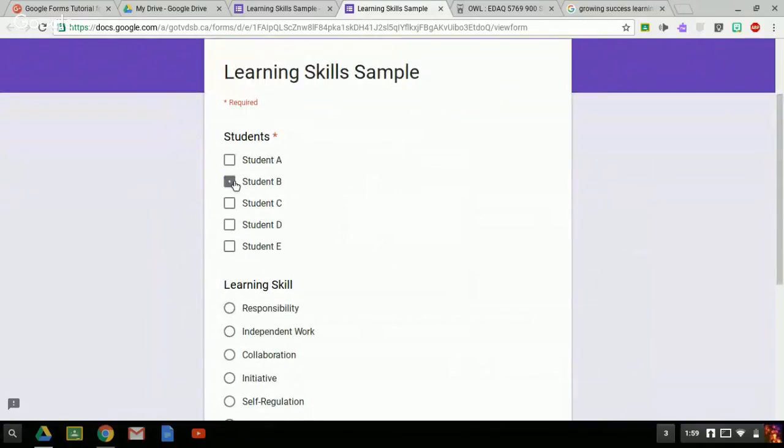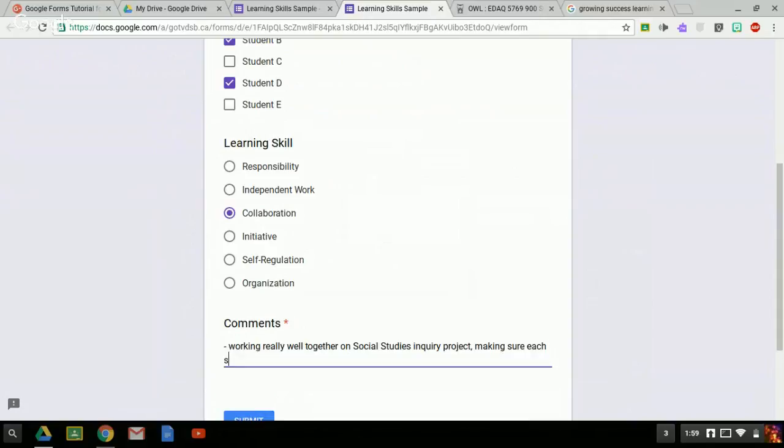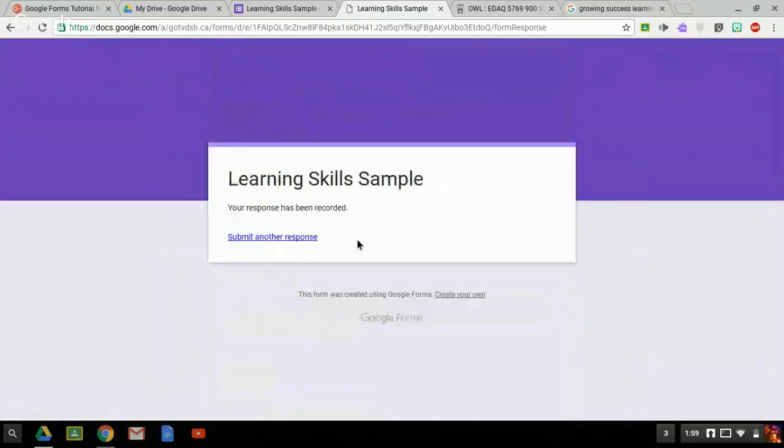So I saw student B and student D. They were collaborating really well together on their inquiry project, making sure each student had a turn to use the Chromebook to type. And I'm going to submit that. So I noticed that they were doing that.